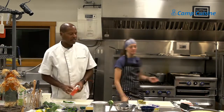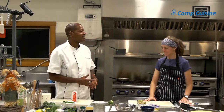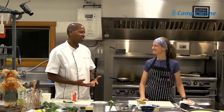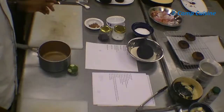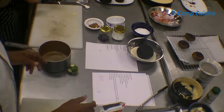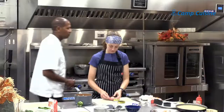So this year, this sauce will be for the main dish, for the portabella Wellington. So it's a mushroom sauce. Okay, so we need some shallots for this. Just take one of it, one shallot. It asks for two, but this is a big shallot, so it should be fine.